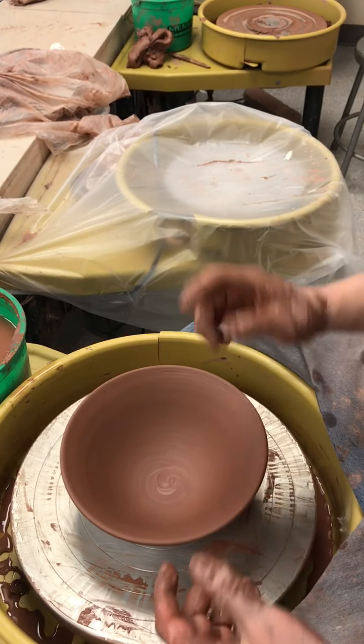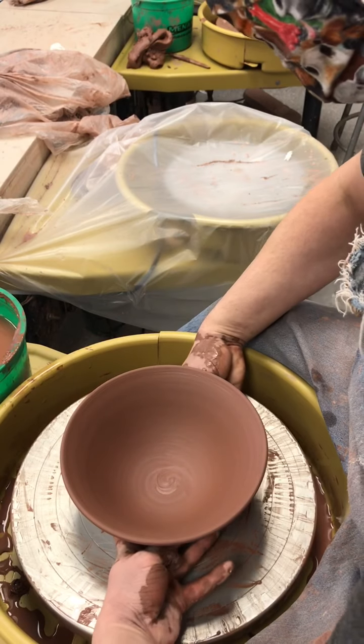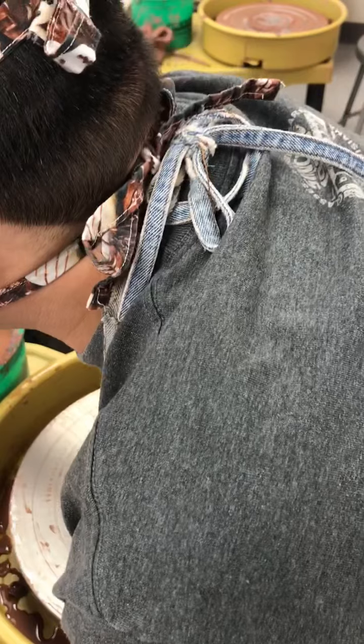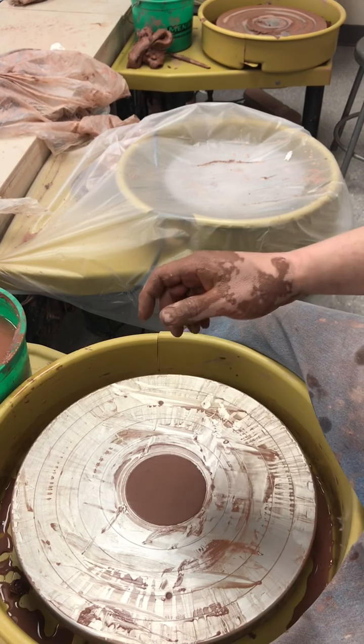But if you have enough clay at the bottom, you can make a little fork with your fingers here, and then go around it and lift it up and take it off, and then push those little finger marks back. So that's a bowl.